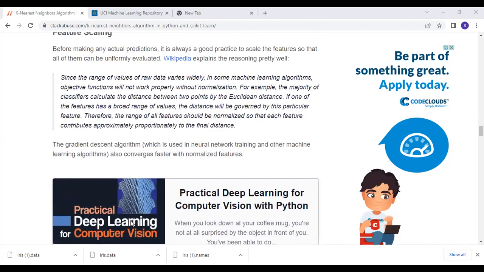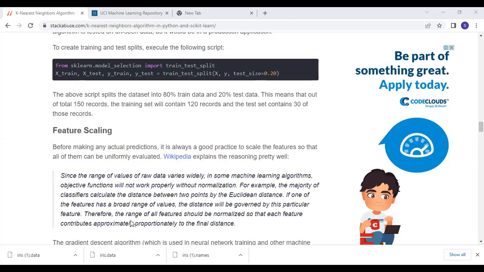So now feature scaling. If we want the accuracy of the model, we have to use more features, and at the same time we must scale those features.